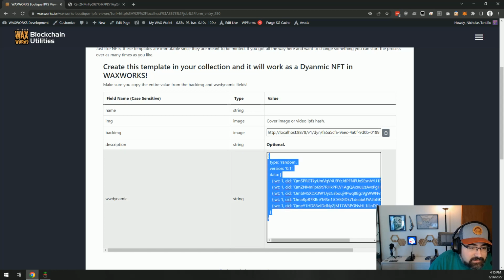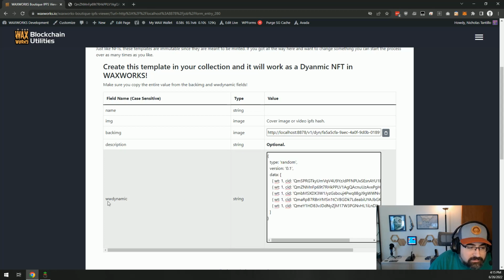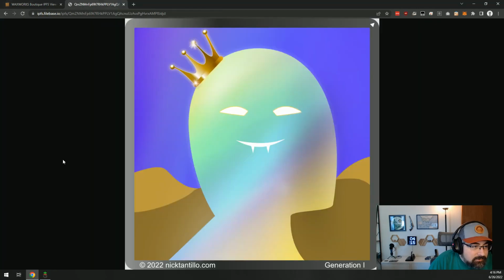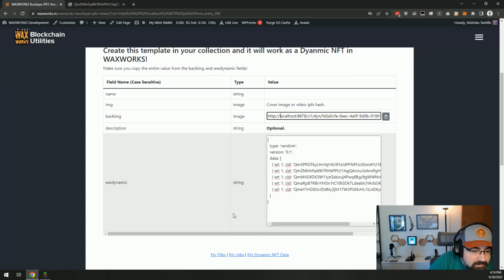This is all the underlying data, which we could put into a field. If we put it into a field, it's going to mean that other markets or other viewers will be able to process the same function and come up with the same result, which is how I think these things could maybe spread. But for now, it's using my server if we load the dynamic image path. We got the same one.